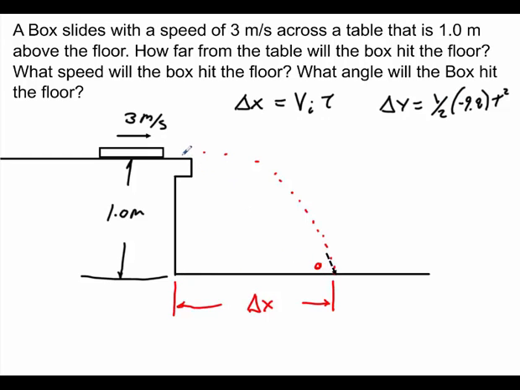Alright, now we want to find out what this distance is going to be. What's driving the time in this example, when this thing comes off horizontally, is this equation here. I'm limited by how much height I have. So my change in y would be -1 because I'm falling 1 meter down. So -1 is equal to, multiplying that out, -4.9 times t squared. We divide by 4.9, so 1 divided by 4.9. Again, my negatives are going to cancel out. We take the square root of that, and that's going to give me my t value. So run that real quick through the calculator.